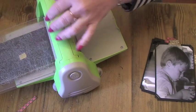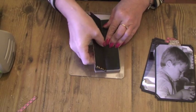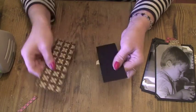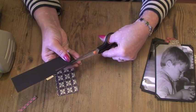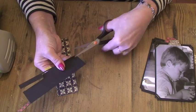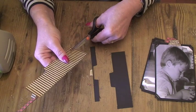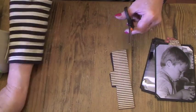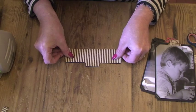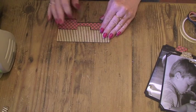Oh no, that's got a squeak there too. Take them apart, lift the tape off, separate them out, just trim that 1/4 inch either side with your scissors. And the same on the paper. Okay, let's move that out of the way. And then stick those together, leaving just a little black border along the top. Shorter one to the bottom one before we put them on the page.